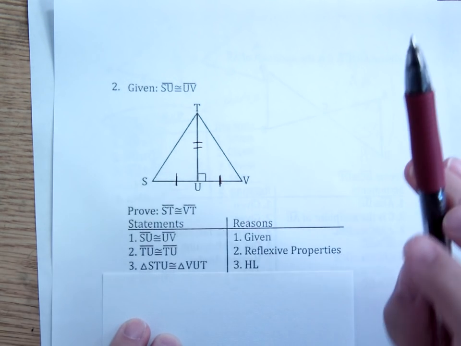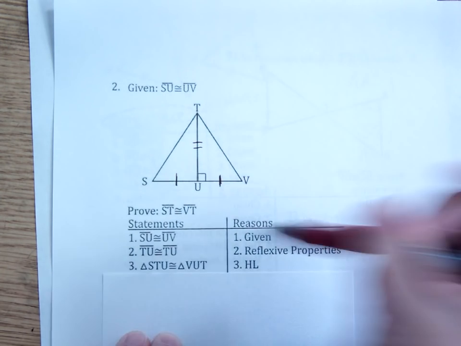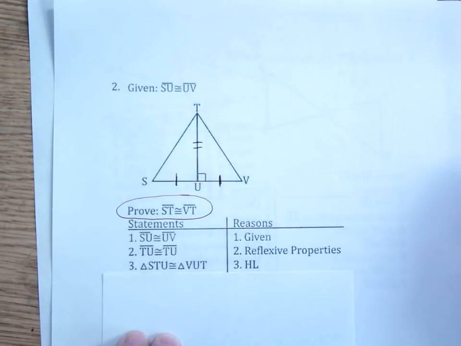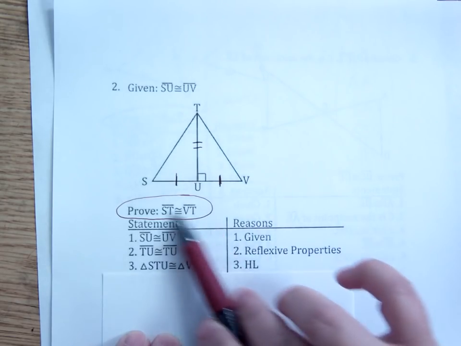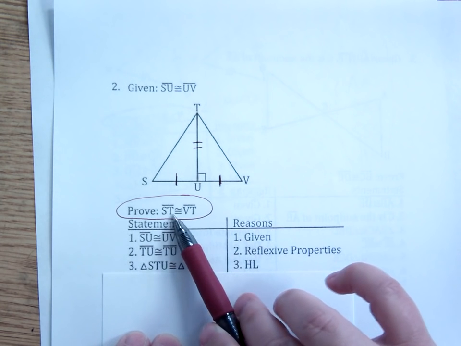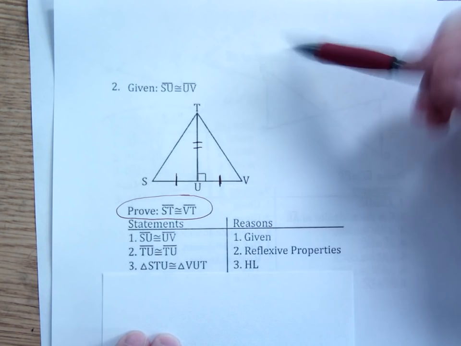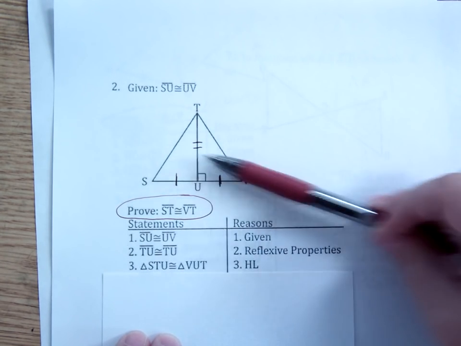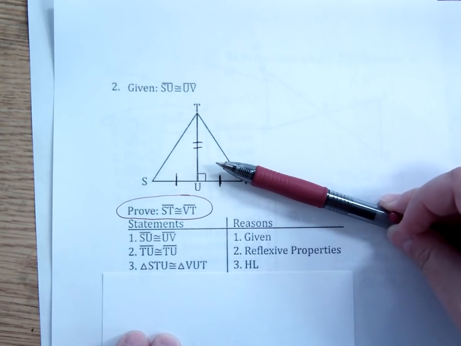Let's talk about that. I wasn't asked to prove that the triangles are congruent. But if I can prove that the triangles are congruent, then I can pick any pair of corresponding sides or angles and say, okay, now I know these are congruent also by CPCTC. So that's why, in order to say this, ST is congruent to VT, this part here and this part here, I'm going to first figure out if I can tell that these two triangles are congruent. And I can, and I said by SAS.